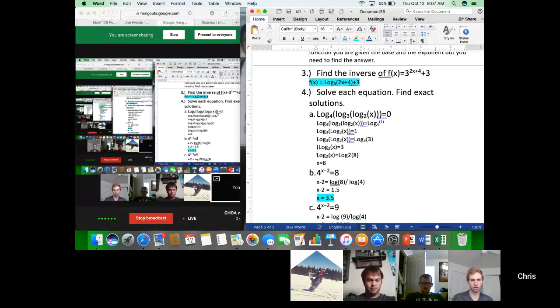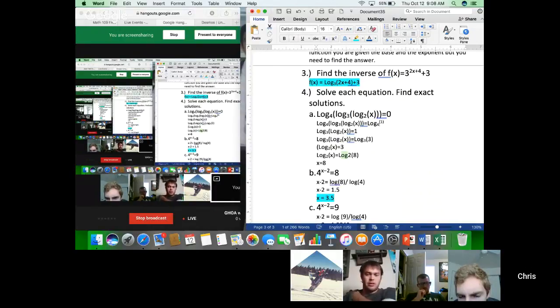Okay, this makes sense right here because you can cancel out those two. So where did we get this log 4 to the 1? That just does not make sense to me. It came from the 0. When you did the 0, all it did was take the log 4. So apparently applying the log rule is just allowing you to equal the other side so you can continue to cancel out logs. When it equals 0, they just did log 4 to the first power, and that got you down to 1. And then they did log of 3 to the third power, and they just kept going down to get rid of each log.